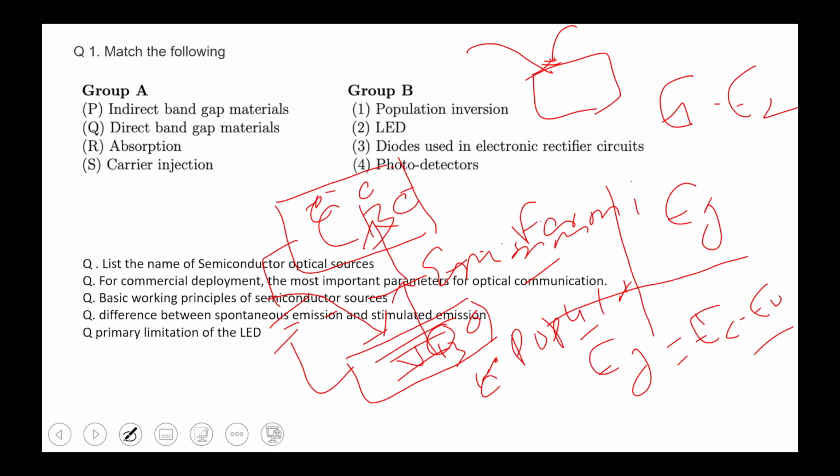You say that the bandwidth is limited. I am not sure about this, it has a limited modulation bandwidth, and it can vary with respect to temperature. In a single mode fiber it is not feasible to couple the light from an LED. But in a multi-mode fiber, we can use an LED as a source. But for a single mode fiber, we can't use an LED as an optical source.